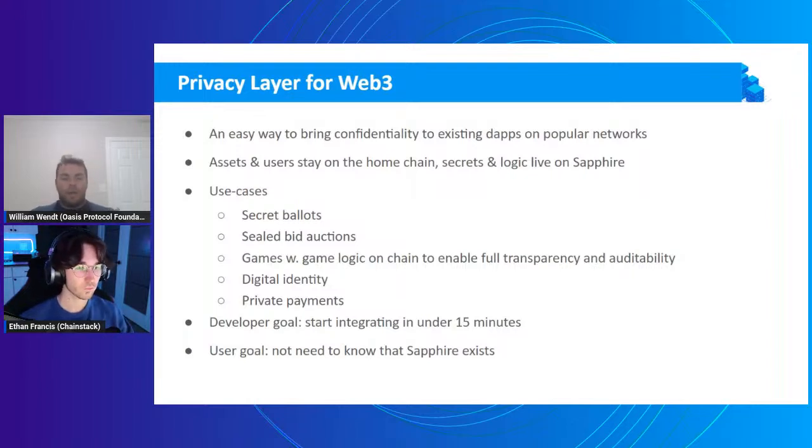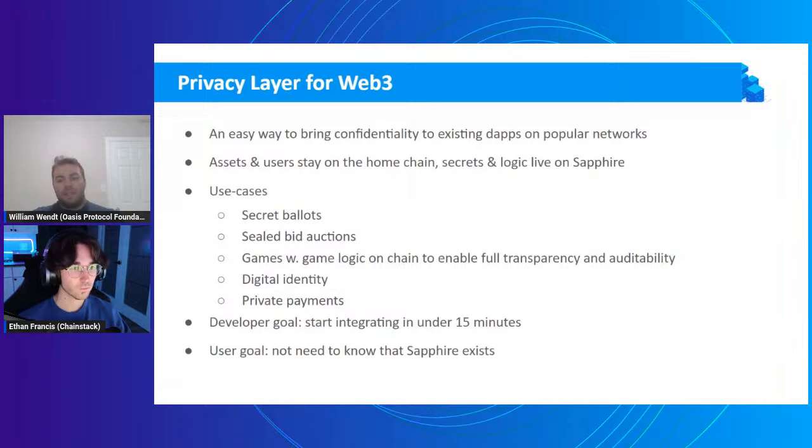MetaMask will automatically switch to the Sapphire network. You'll submit your encrypted solution to that riddle. If your solution is correct, the smart contract on Sapphire will then send a message over a cross-chain messaging bridge to the home network, where it will unlock your NFT reward or your on-chain experience or something along those lines. And so in this way, you can build modular applications which function cross-chain.